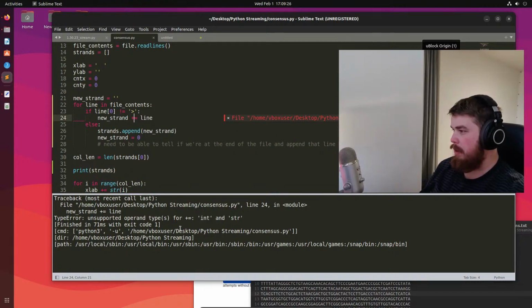They should both be strings, right? Integer and string. Why do you think that you are an integer?